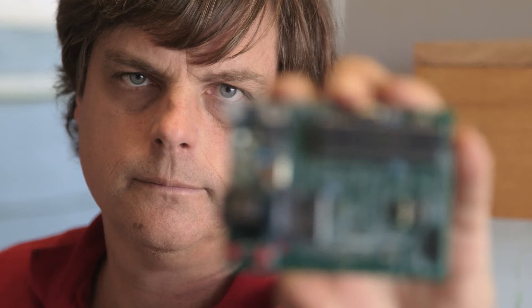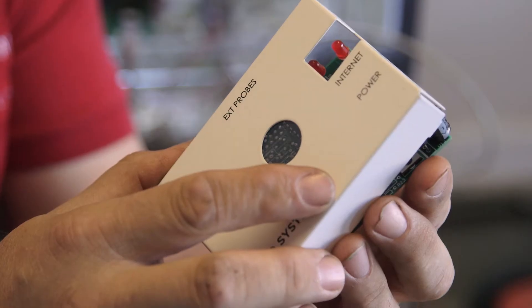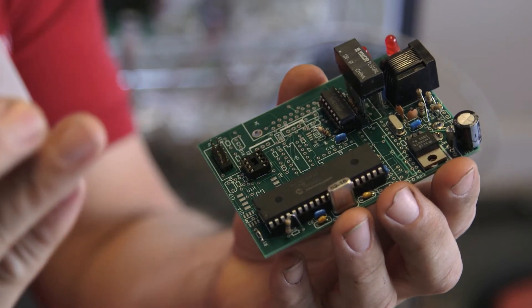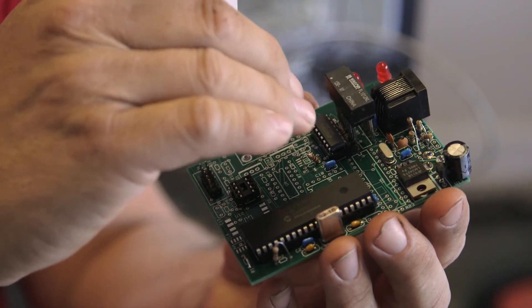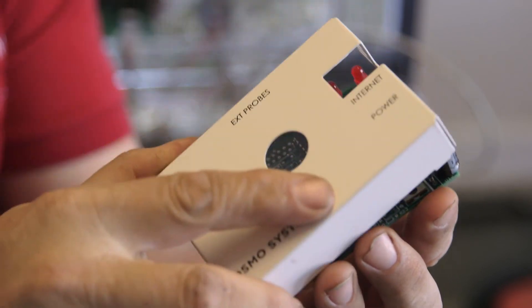So here's the base unit. Basically it's the board and the cover that goes with it. It actually checks for DO, pH, water temperature, water level, air temperature, and the level of the light spectrum every 15 minutes. And what I found people needed was a convenient way to be able to access this information, so it's available on your iPhone or on your Android simply by an application — you can get it anywhere you want in real time for under 500 bucks.